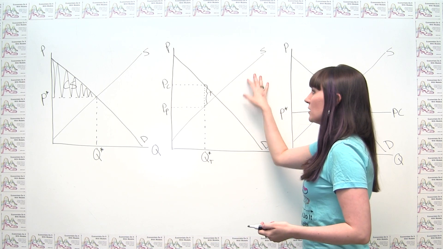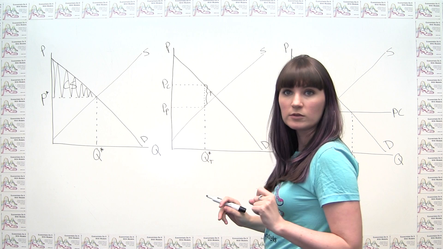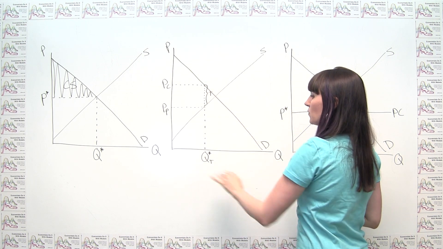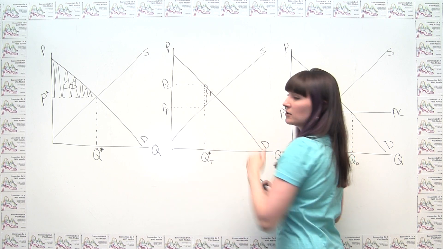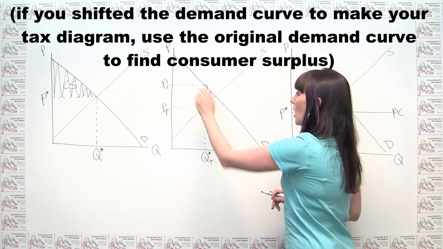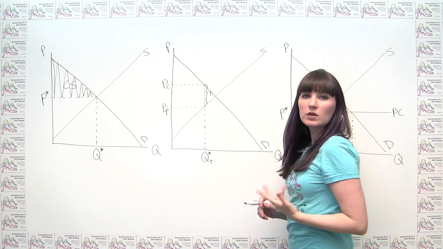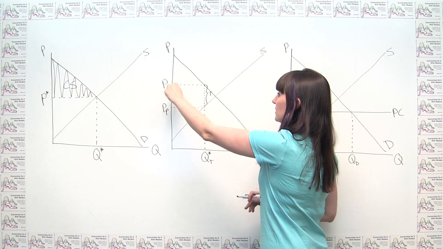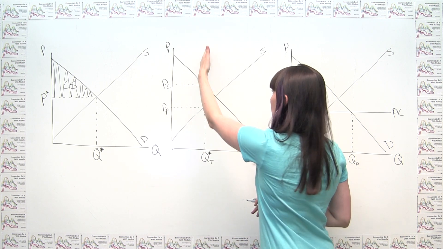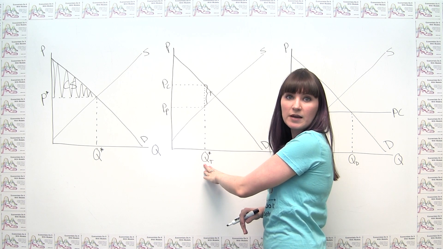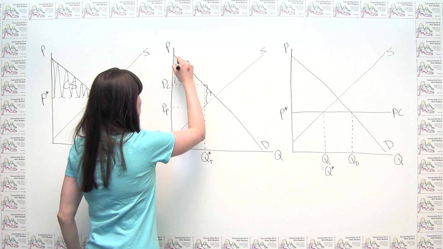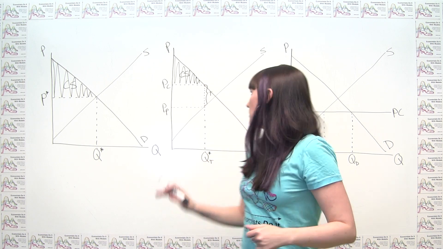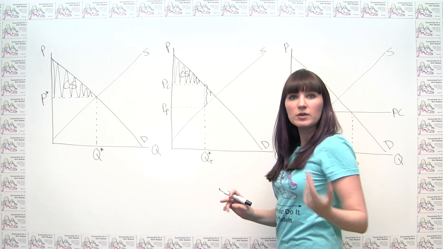The second example has a tax. Again applying our three rules: consumer surplus is the area below the demand curve, above the price that the consumer pays — in this case the price inclusive of the tax, since that's the price relevant for the consumer. We look at this price as the relevant price, and to the left of the quantity transacted, which is Q-star sub T when we have the tax in place. So consumer surplus is this area here — again a triangle, making the third rule seem redundant.